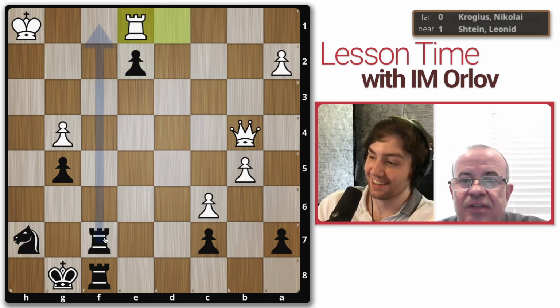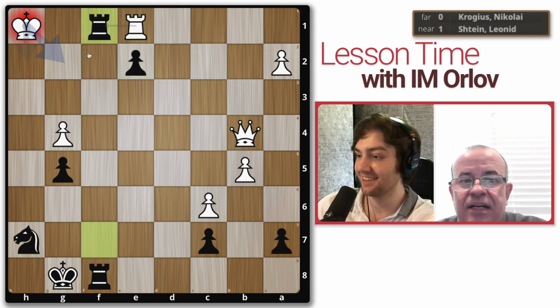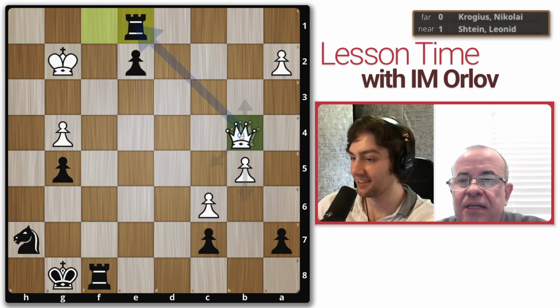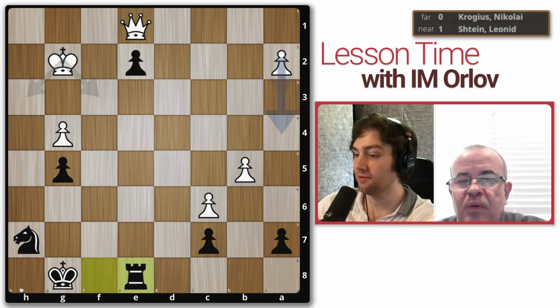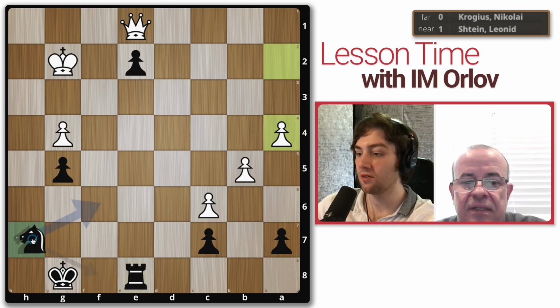That's crazy. The rook goes to e1, check. King goes to g2, queen trade, and rook e8. And this is one of those weird positions where one player has a queen and the other one doesn't. But the unfortunate part for white is there is no way to move the queen. So essentially, you're playing without a queen, even though technically you have it.